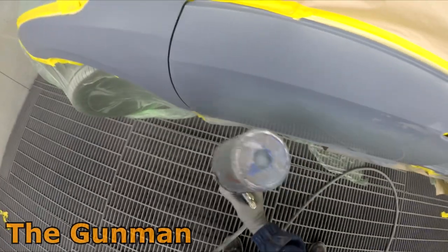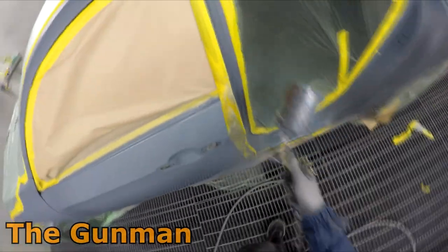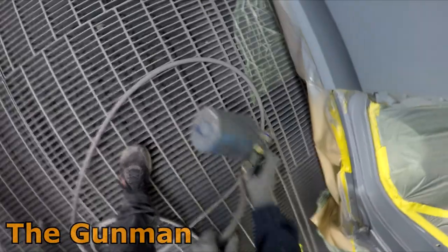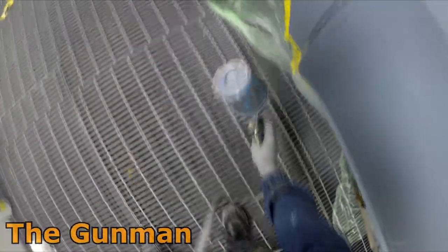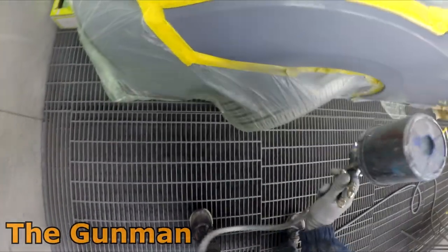Now, I was spraying Chromax Pro last time I worked here, but since then they've actually changed paint systems again, so they've changed to Octoral Waterborne. So this is actually the first time I ever sprayed Octoral Waterborne paint system, and I must admit, it's quite simple to spray. It really reminds me just like spraying solvent.